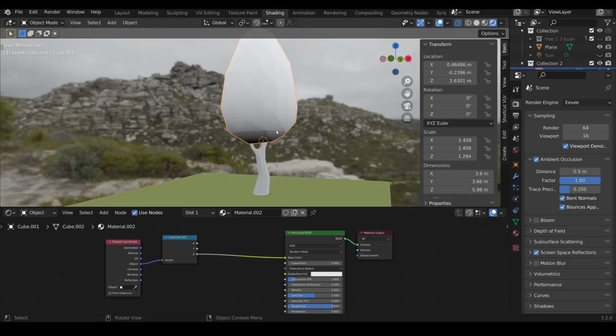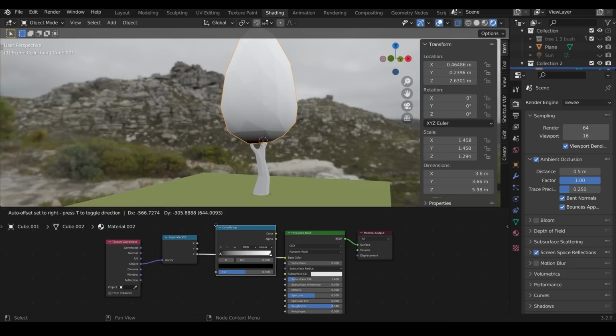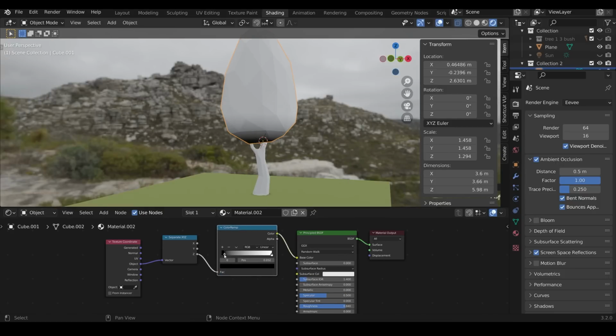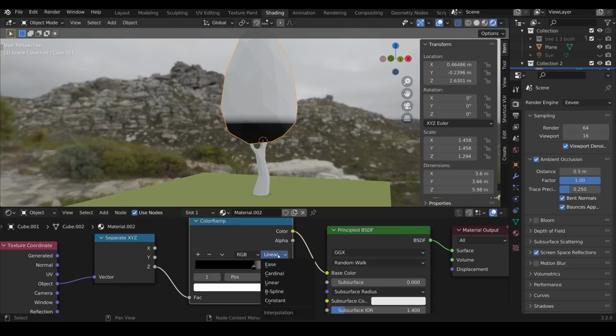How can we control this and give it some color? Well, we use a color ramp for that. So Shift A to add, converter, and color ramp. Plug that in. Now I've got more control and I can grab one of these sliders and drag it up. I can make the line a little bit closer by bringing the whites in, or I can change these colors. And do remember also that we can move the object origin into the middle further to create more of a gradient.